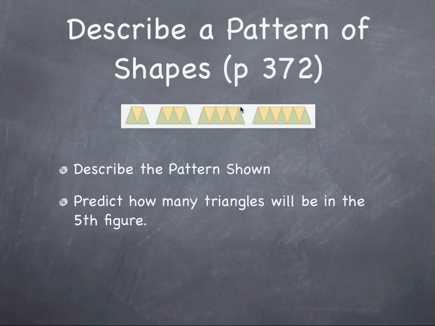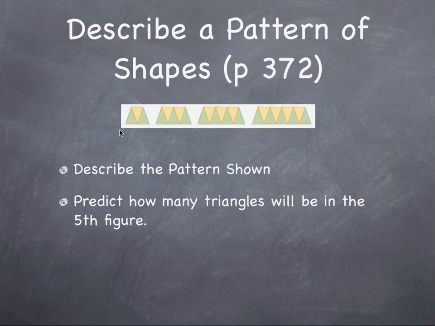We're going to start off with shapes. As it said, there are shapes and there are numbers, and those are the things we're going to work with for our patterns. So let's start off with shapes. I've included here the page number in the textbook that shows you another example, so if you want to check it out and read it over, page 372 will help you.